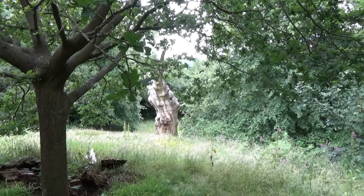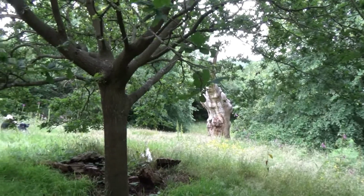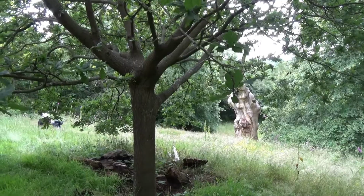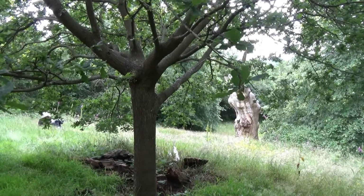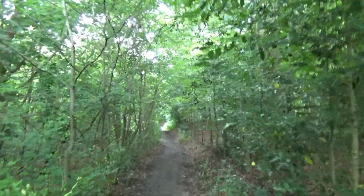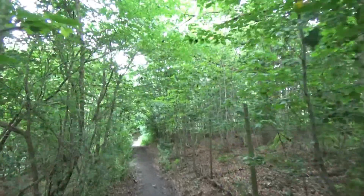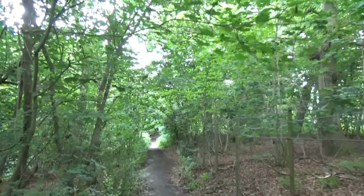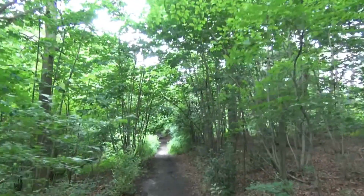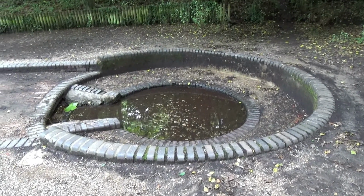So that's the original Wilberforce oak, which blew down in the big storm in 1987. So they replaced it with this one that's only 20 years old but looking healthy. Maybe in 200 years it'll be as ancient as the one that blew down. Plunging back into the woodland, according to the guidebook we're at one of the highest points of the loop at 550 something feet. And now we're going to go level for a bit towards Keston Country Park, Keston Ponds. See you there.